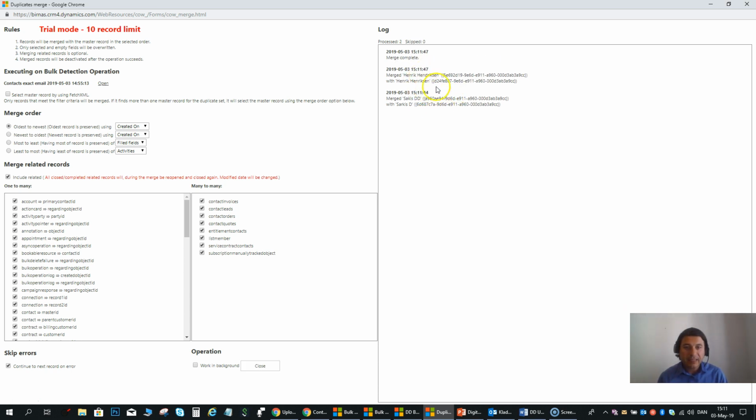As you can see, it has taken these two records and merged them based on this rule, and now it's completed within a few seconds. So this is a very basic example. Of course, we have customers such as banks and pension companies that are running this app towards their thousands or millions of records, and if that's the case, then it will take a little more time to merge, but I hope you get the idea.